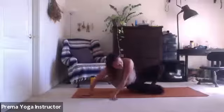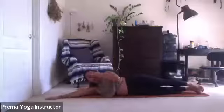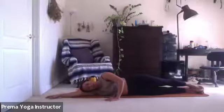And now we're gonna lay down on our right side. So, right side is on the floor. You can have your head resting on your bicep or prop your head up in your hand. Flex your feet. So if I'm looking down at my feet, you wanna see that your ankles are right below your hips. Your hips are right below your shoulders. So you can be in a straight line. If I was looking from the ceiling down, straight line.